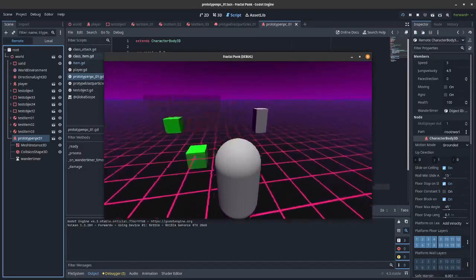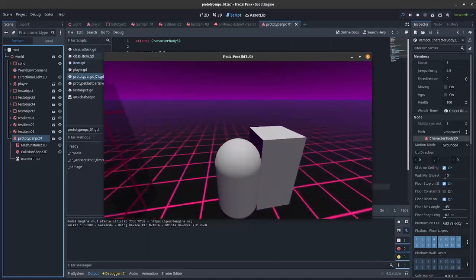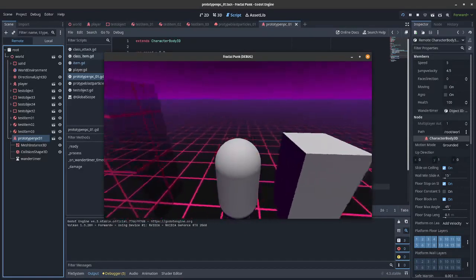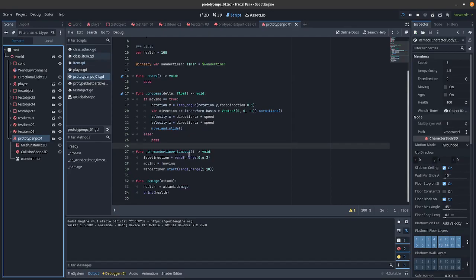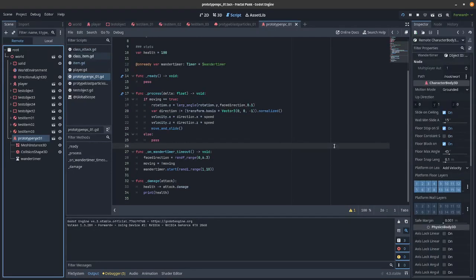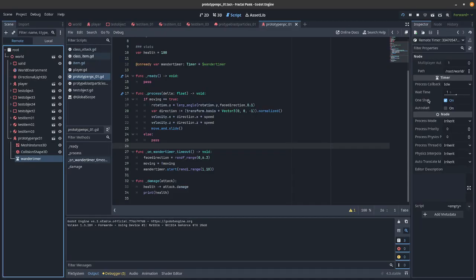So I'm thinking the timer's not going up, but the timer was going off. Wander timer timeout. It's not moving, but nothing's happening here. Wander timer, one shot. Autos.